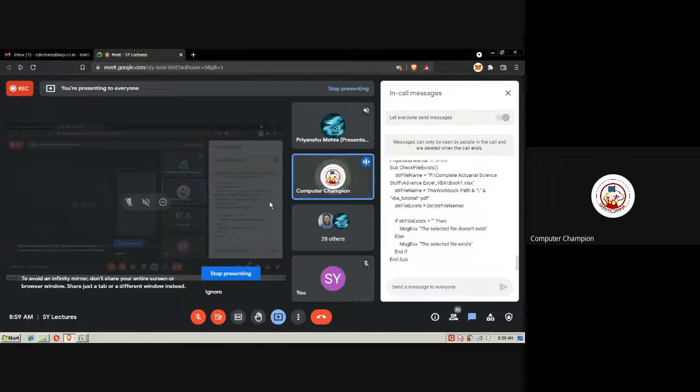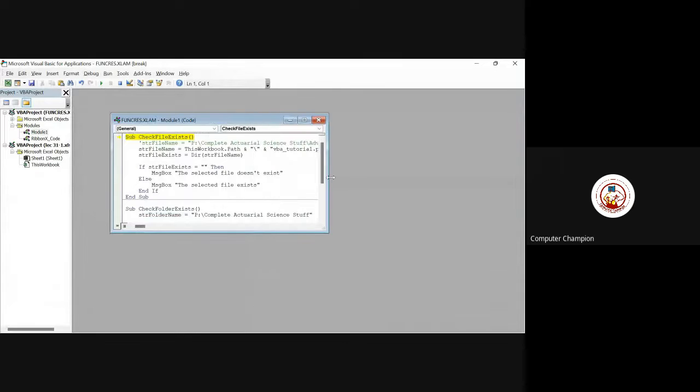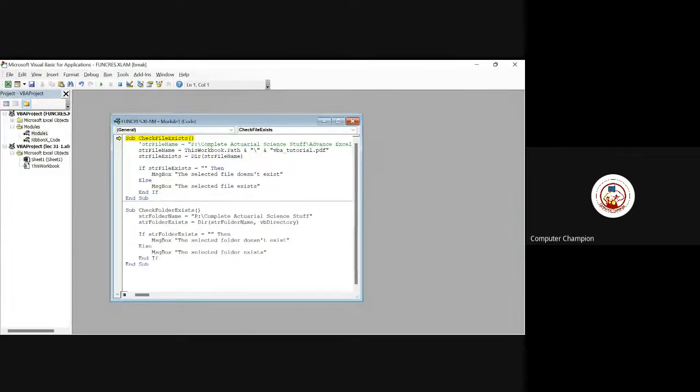Because today I'll not go very fast. File handling, yeah, it's a very critical topic, so I'll go slowly. Yeah, file exists, just your file name. Just maximize it, no? This workbook dot path. Yeah, just maximize it. Yes, sir, I have maximized it. Okay. No, the window is small.